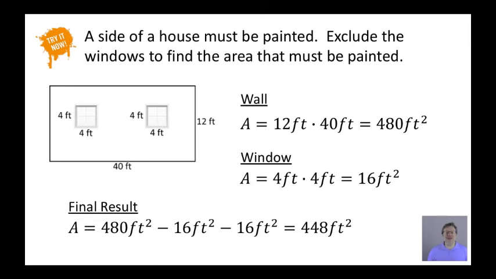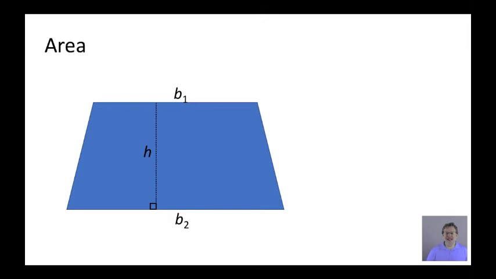Let's talk about how we calculate the area of a trapezoid here. Now, if you recall the area for a parallelogram, it was base times height. And so we have a base on the bottom. It's also the same size as the base on the top. As you recall, for a parallelogram, opposite sides are the same size. In this case, we have a trapezoid in which we have a pair of sides that are parallel, but they're not the same size. The one on the bottom in this case is larger than the one that's on the top. So we actually have 2 bases being shown here.